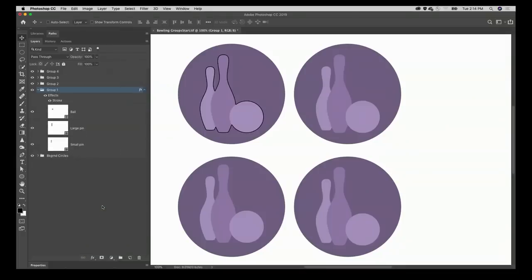But guess what? That's weird, right? You get your Move tool, you select the bowling ball, you drag it out. Oh, what? It's a different reality. I know. Okay, it's a feature. It's the way it's supposed to work. We're giving you two options. If they don't touch, if this one's here, this one's here, and that one's here, go ahead and just apply your layer effect to the group. But when they overlap, you have to know that Photoshop treats all of the layers within the group as if they're flattened before it adds the layer effect.